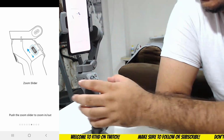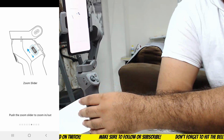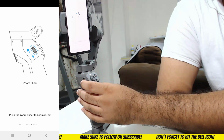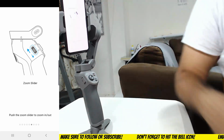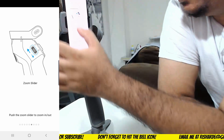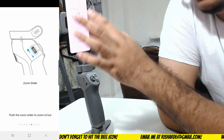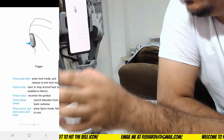It shows you the zoom slider, which is on the left hand and right hand side. Unfortunately, that doesn't work for left-handers like me because it's kind of hard to control it with this finger as opposed to a right-hander where the thumb can be used very easily for that. But it's not something I think that they could really resolve for left-handers. And of course, only about 10% of the world is left-handed. Anyway, so moving on, zoom slider.